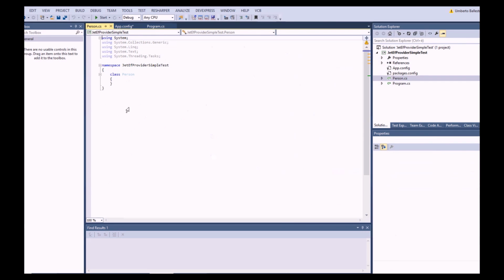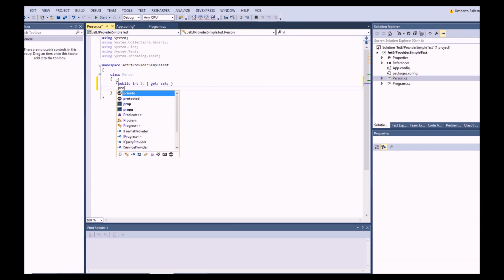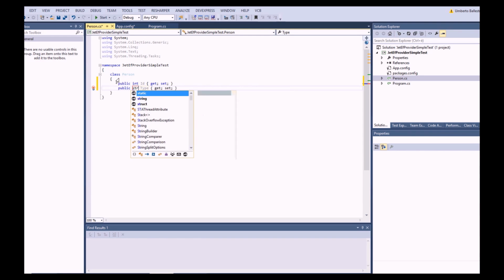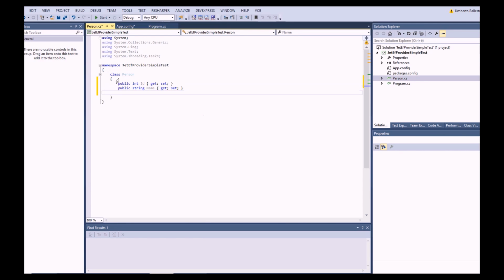The person has an ID property. This will be an auto-numbering property, an auto-numbering primary key in the database for Entity Framework. And then a person has a name, and the person has a collection of owned cars.